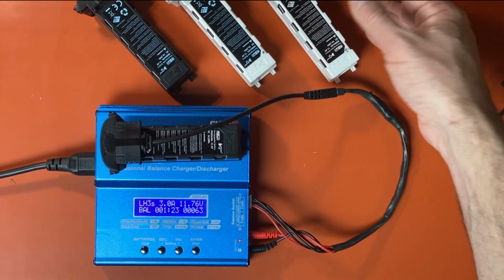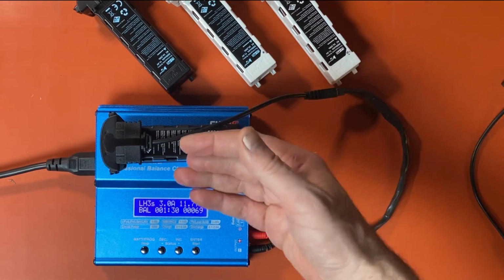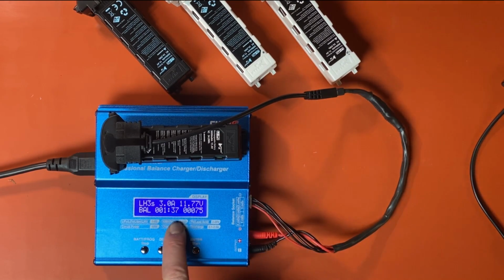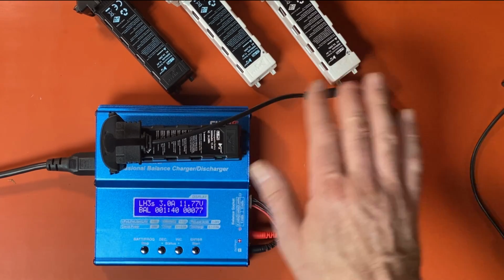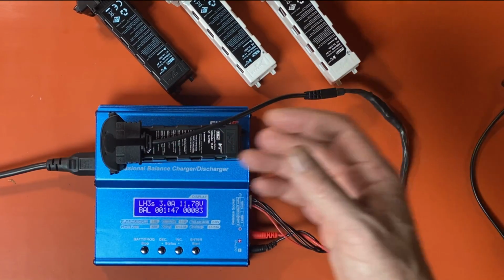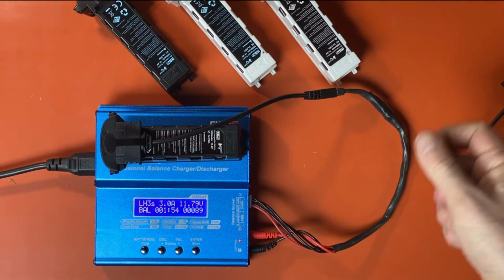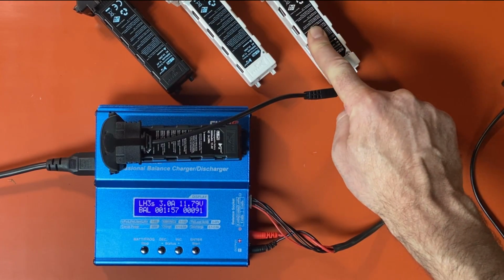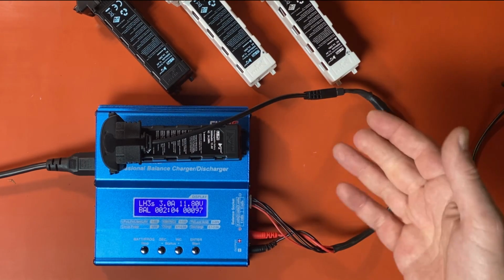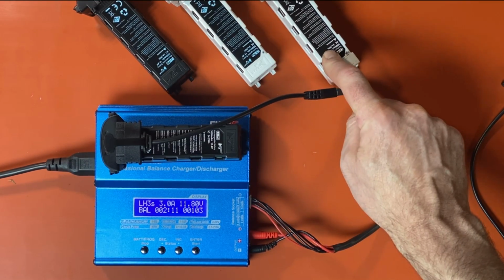Pay attention to your flight times. Know what you normally get for the type of conditions you're flying in. And then while you're charging, you want to check your cells. While you're charging is the whole key. If you wait till the end when you have a completely charged battery, it's usually going to show you all the cells are equal, but meanwhile you have a bad cell and it depletes quickly in flight, and that could cause your protection circuit to kick in, turn off the quad, and it's going to fall from the sky. So anybody who has a Zino and you're flying and it just shuts off and falls, here's usually the culprit right here.